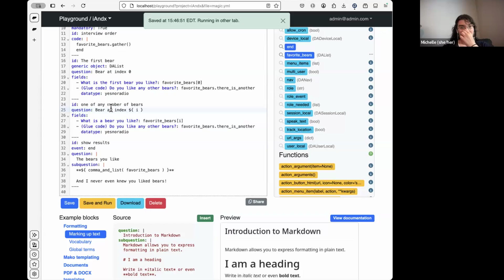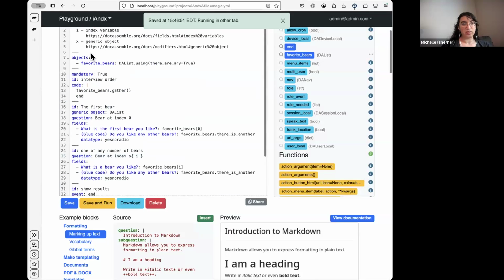And this is the same for X. If we have, where's my X code? If we have the X here, I will comment this out.